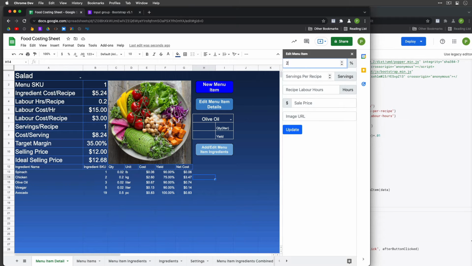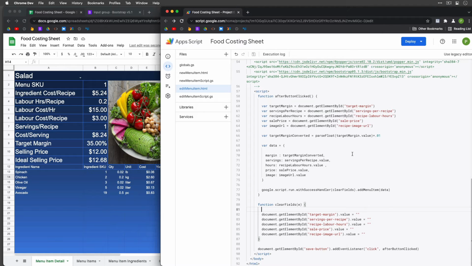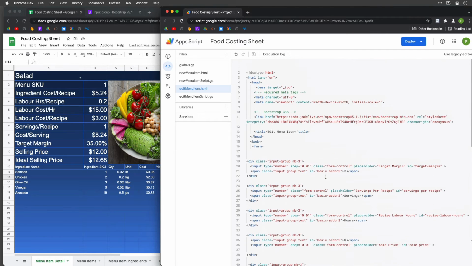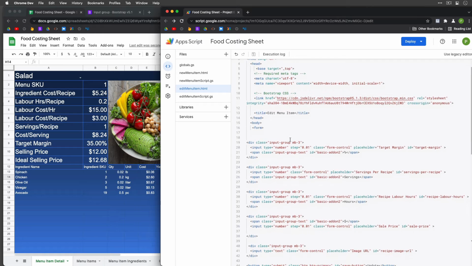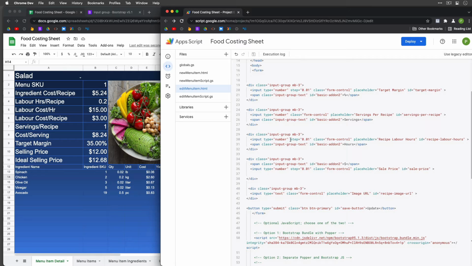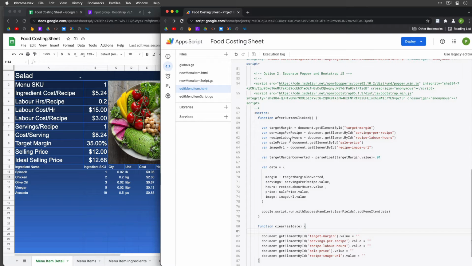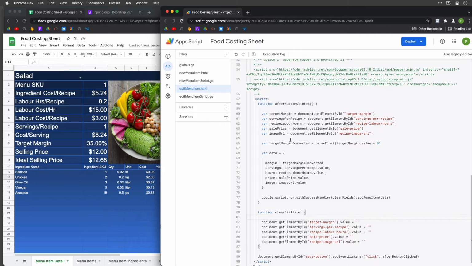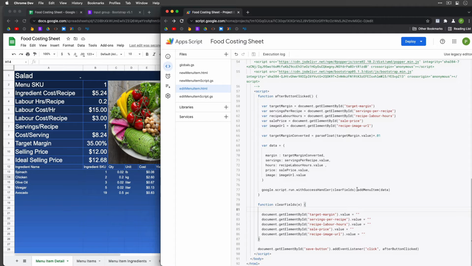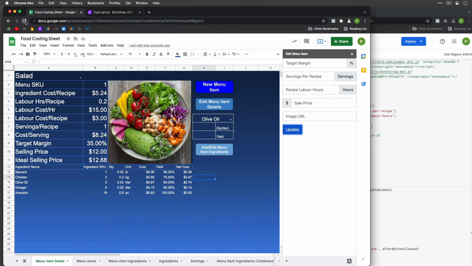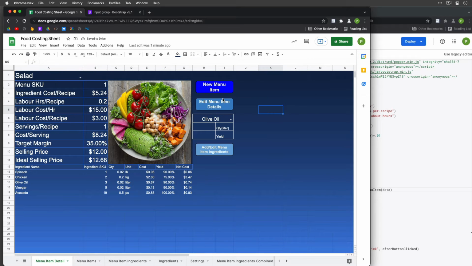Let's just double check that this works. Clearing the fields. And that did not seem to work. So there might be a problem somewhere in here. Let's see if that fixed it.